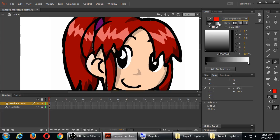A radial gradient is going to radiate like a sunburst. Wherever I drop it in, from the center, it'll be black to white. That's the center outward, black to white. Well, I don't want black and white. Here I want the colors that I've chosen up there.